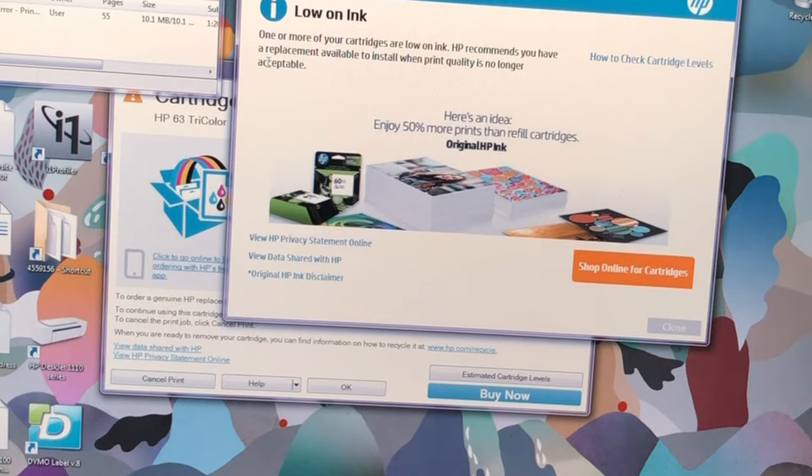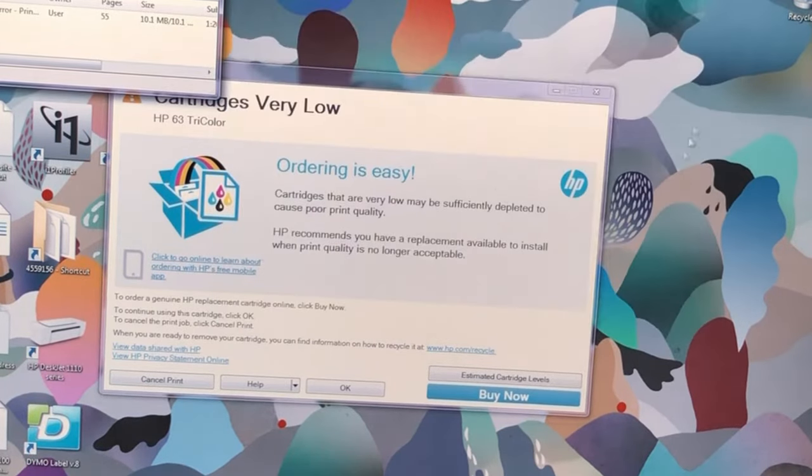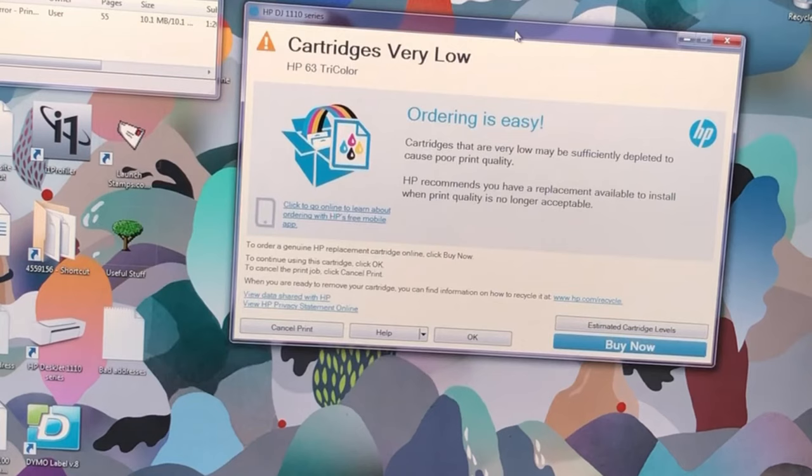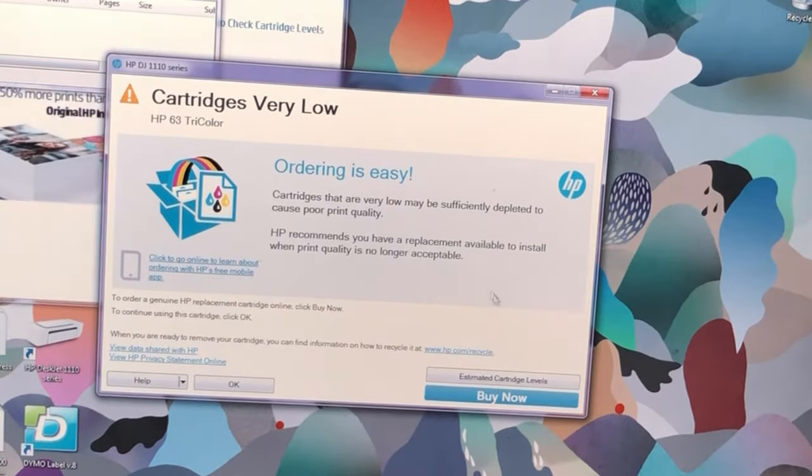This message says low on ink. One or more cartridges look like they are low on ink. Do you want to buy our expensive ink? And what do you say? Close. You don't need it. Okay, this one. Ordering is easy, blah, blah, blah. To continue using the cartridge, click OK. To cancel the print, click cancel print. So what I do, if I want to use the cartridge, I just click OK. That's it.